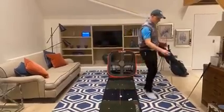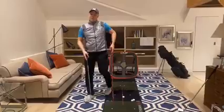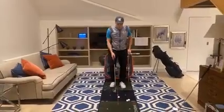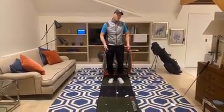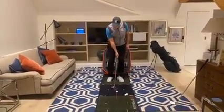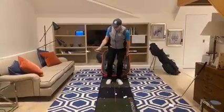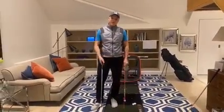Okay. And then pitching. A bit more challenging, because obviously we're trying to get the ball further now, but a couple of key things still apply. So I still want you to get your weight into your left hand side. You can go a little bit wider in your stance now because we're going to 40-yard territory. The main difference with the pitch is that because we need more distance and more power to get the ball up in the air, we need to definitely turn the body more. And the second thing we need to do with the pitch, different to a chip, is engage the wrists.